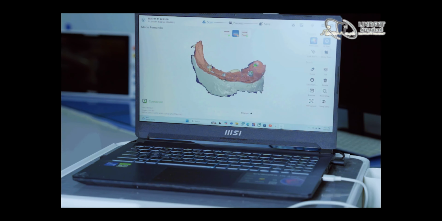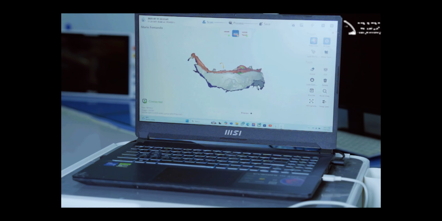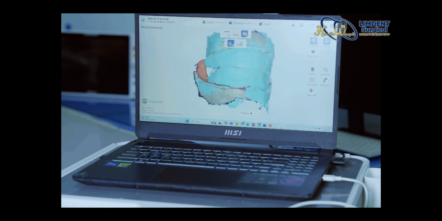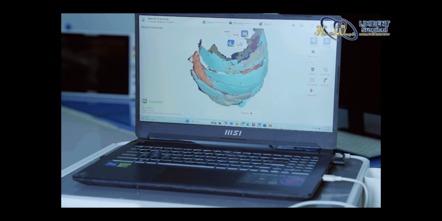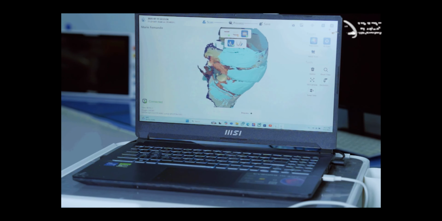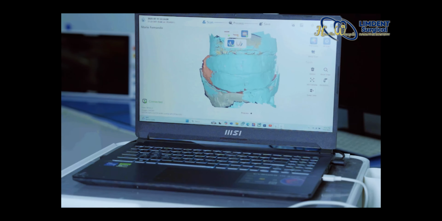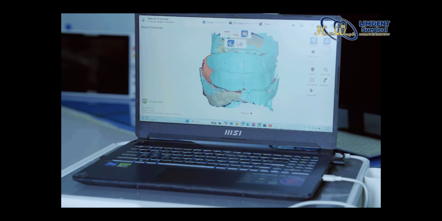What is this? This is the upper one. This is the lower. And this is the bite. Upper cast, lower cast, and the bite. So you can see how the data is being used, because in this case the computer has collected the data from the articulator itself, with the relationship between the upper and lower jaws of the patient.